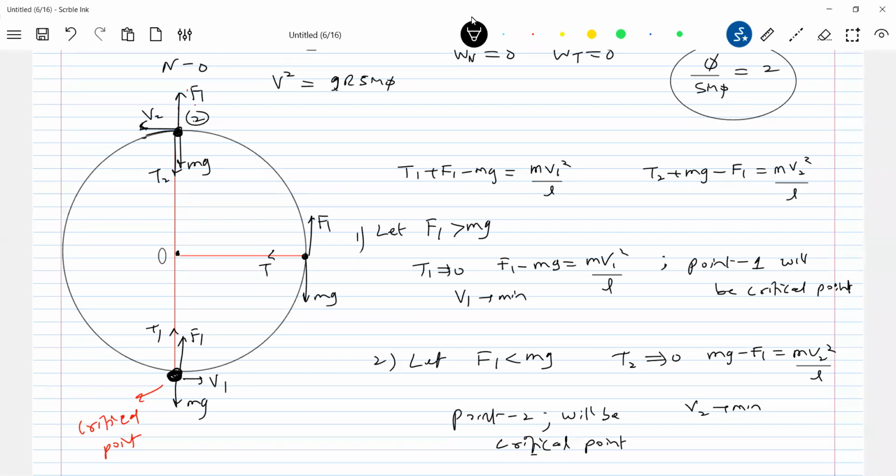Getting the idea? So in the first case, when F1 is greater than mg, the critical point lies at the lowest point. When F1 is less than mg, the critical point shifts to the highest point. So I think I discussed almost all the possible situations related to the critical point. At the critical point, it must have the critical velocity. Now I want the expression for the minimum velocity. I should project at the lowest point, where the critical point lies, so with what speed should you project? You should project with speed v1 at the lowest point, in the first situation, to complete the vertical circular path.